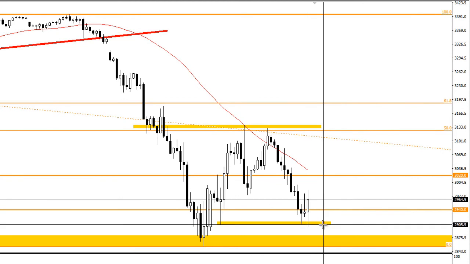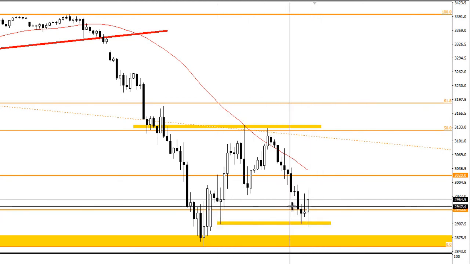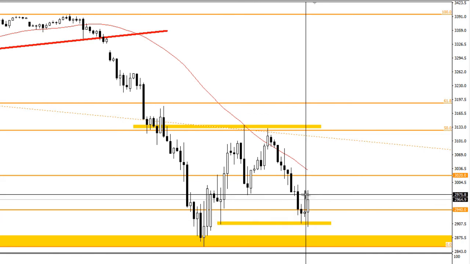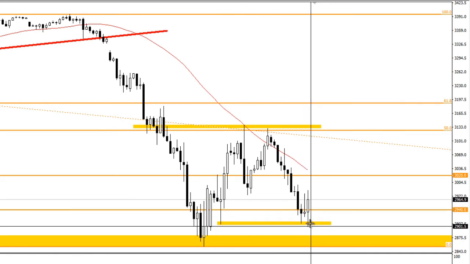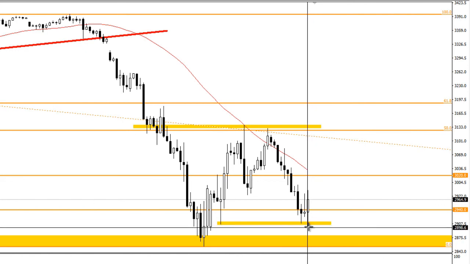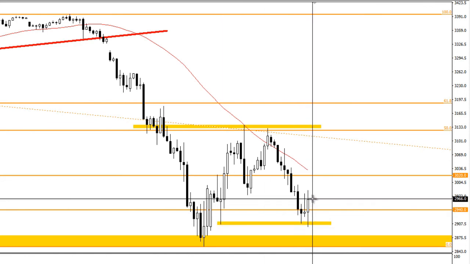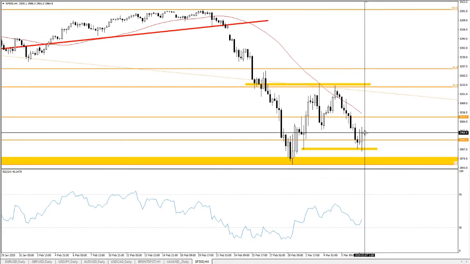But it just so happens that we're at this previous area of support, 2,900. You can see we came down once, tried to push higher, failed, came down a second time, probably took out a few stops down here. The banks were taking out anyone who'd been buying the market under these levels, pushed them out, and the market pushed higher in the final hour of trading. And so that's why the losses on Wall Street were not quite as bad as they had been for most of the day.